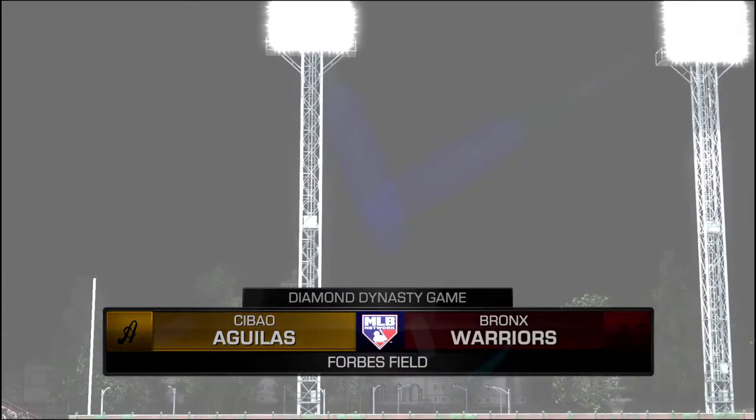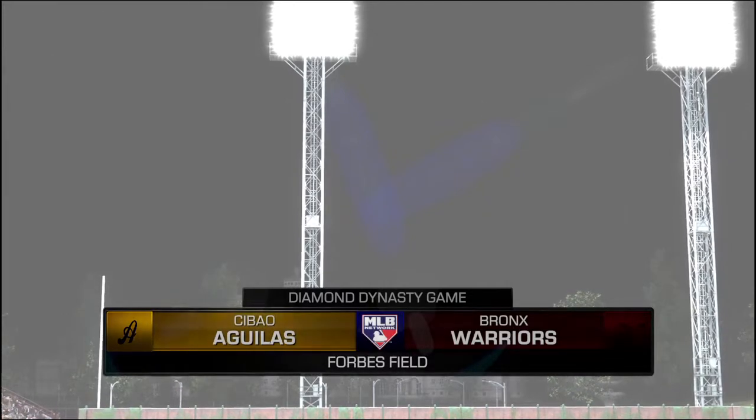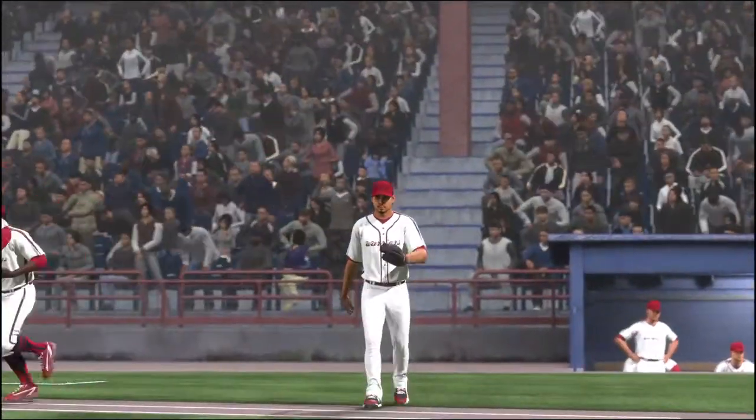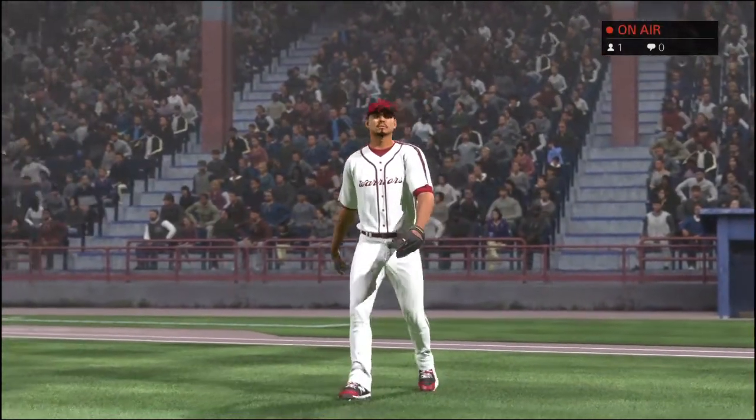We are under the lights this evening as we get you set for another edition of baseball on MLB Network. Tonight it's Diamond Dynasty Baseball between the Eagles and the Warriors. It's baseball on MLB Network, and it's coming up next.